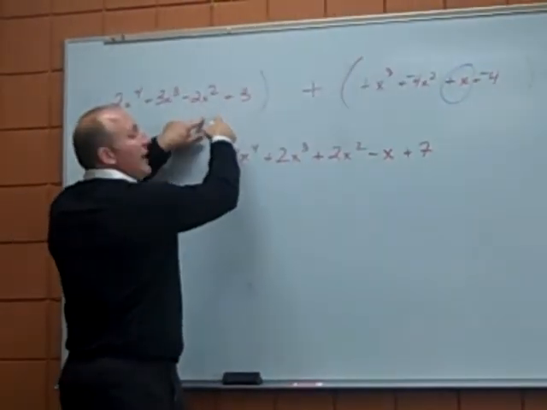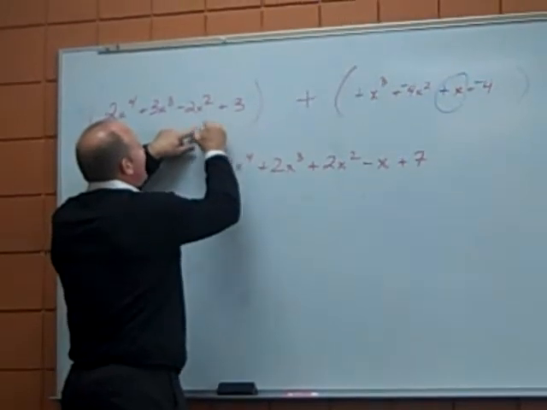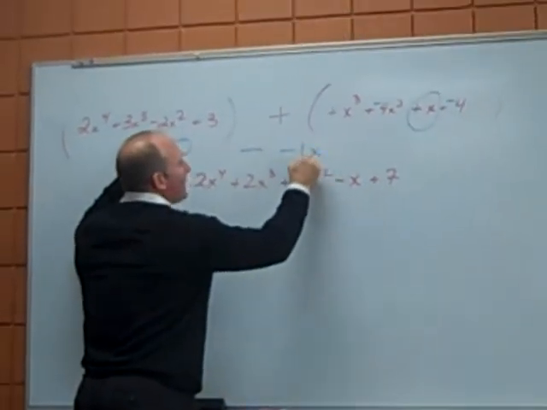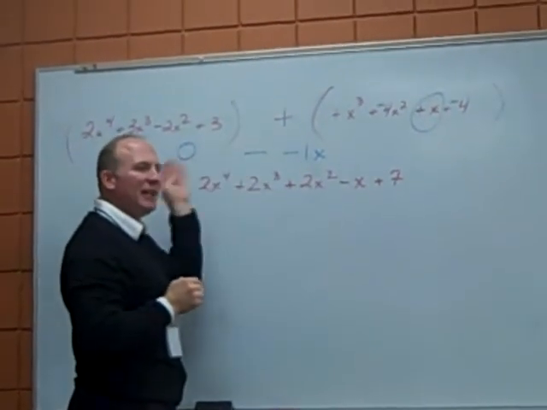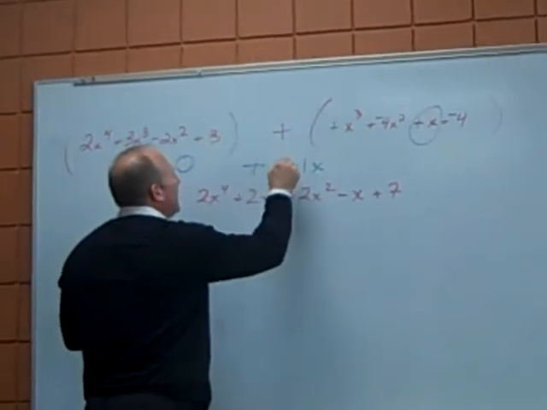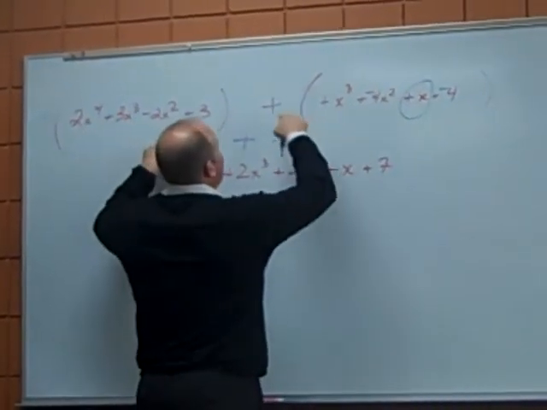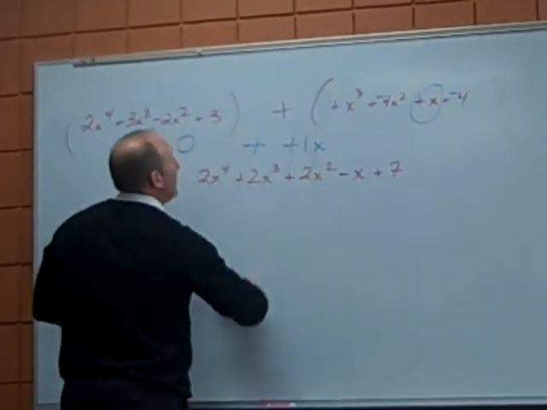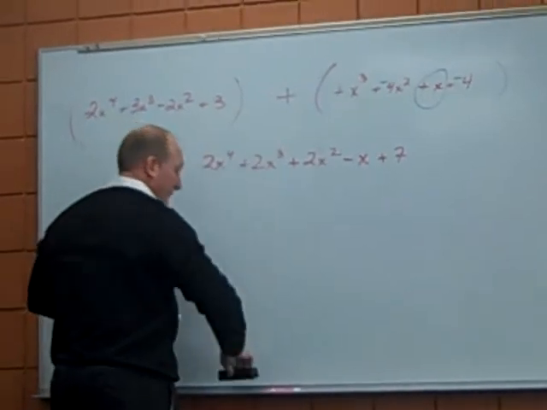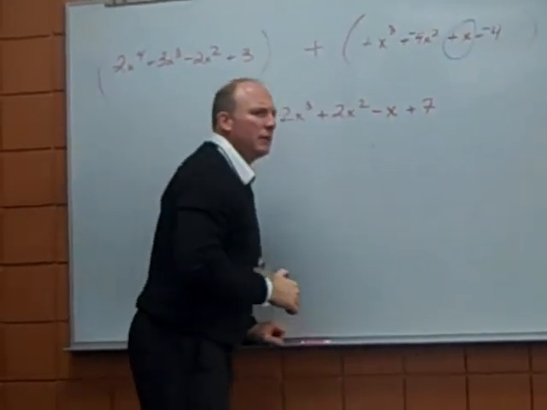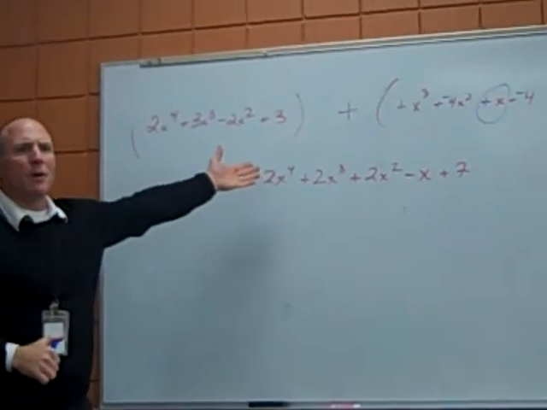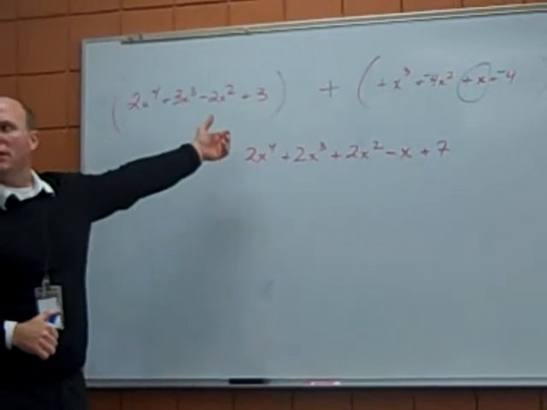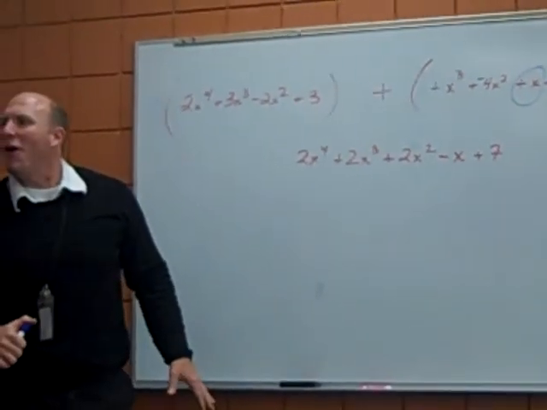we don't have anything here, do we? So what this would be is 0 minus negative 1x. And if you don't really think through it, it's a little difficult. If I look at it as 0 plus x, it's real easy to see. My opinion. So, do it how you want. How do you want to do it? Change it? I want to leave it. Then you leave it! It's your thing.